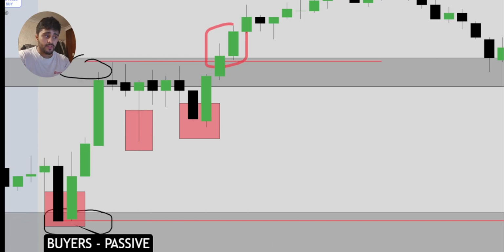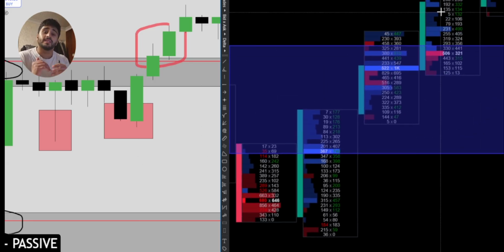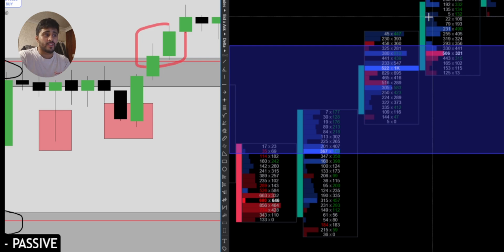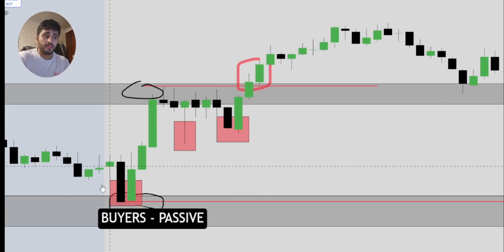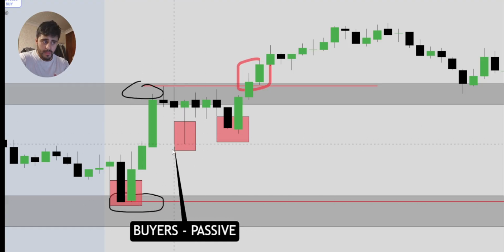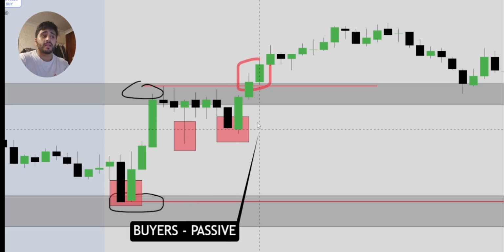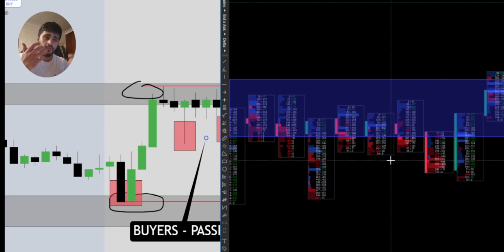Now, inside the 15-minute range, we have this candle. We have these aggressive sellers, but the market breaks above the zone. So what we're seeing essentially is heavy amounts of aggressive selling, but no reward, which means that buyers are in control, right? There are buyers stepping in here. There are passive buyers stepping in here to absorb all this aggressive selling. That is what's going on from a footprint chart perspective.